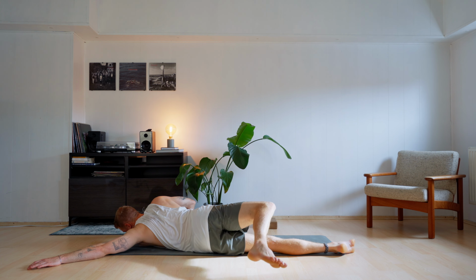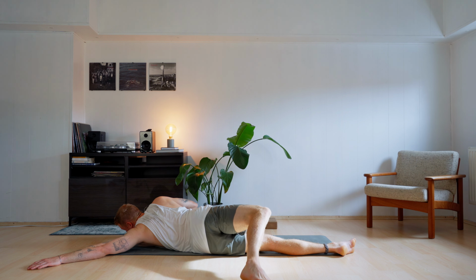And then turn around. Be careful now, it will be more intense or a different sensation than before. So you probably can't go as deep, and that is okay. We are more in the chest muscle now and not in the shoulder area. Maybe you feel even your biceps or some pull, some stretch in your arm area.